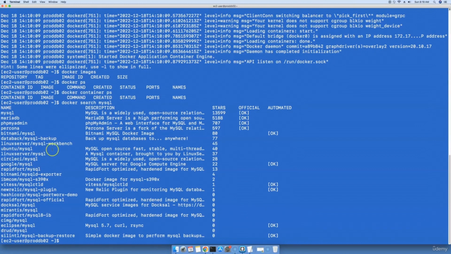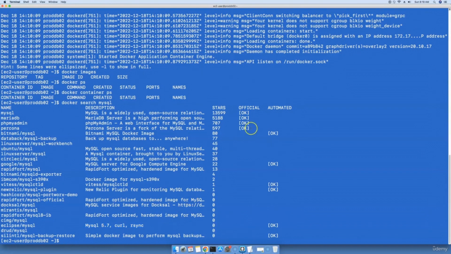So you always want to see name, description, stars, official, and automated. I'm not giving you any suggestion on that, but I'm just giving you my experience. I always go where it says official. I don't look anything further down there, even though it could be very useful for my project, but I first prefer anything that has an official image, because I have no idea what one particular image will have there, and I don't want to install that on my system.